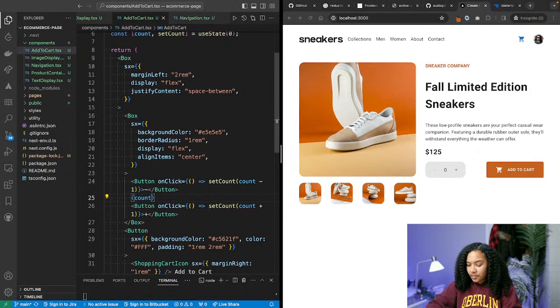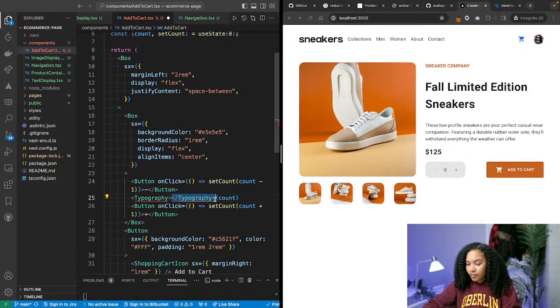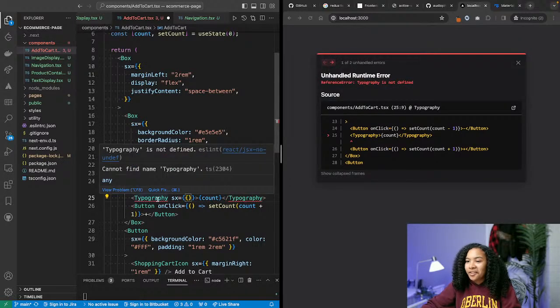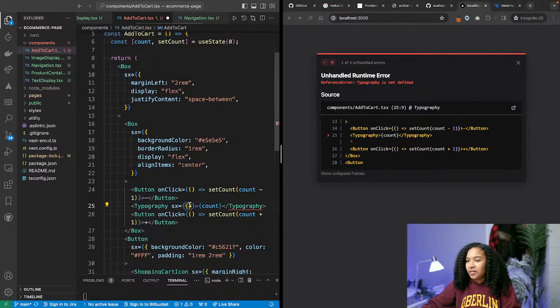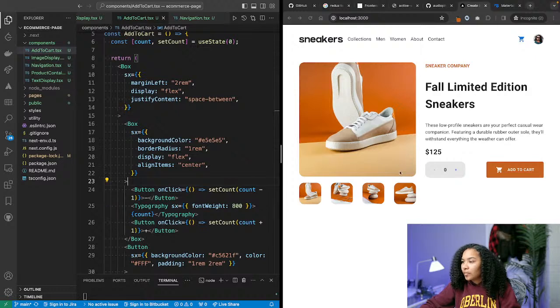Cool. Awesome. Oh, yeah, I gotta import that to the file. Awesome. And then cool. Looking pretty decent. All right, cool.